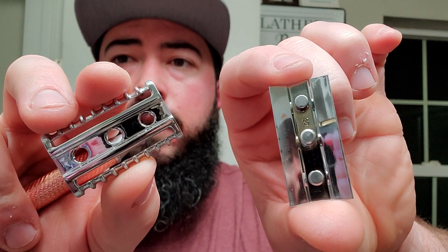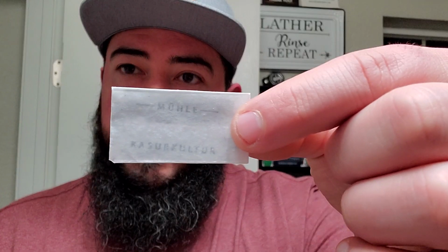Looks really nice. I think it's a 3-piece razor, if I'm not wrong, and I'm not. This one is known to be very efficient. Back in the day they called it aggressive, and it may be aggressive as well, but it's known to be very efficient. And then they sent a Mühle blade as well, along with the package, and that's what fell out and caught me by surprise. So yeah, we're going to have to give that one a shave really soon, see just how scary it really is.